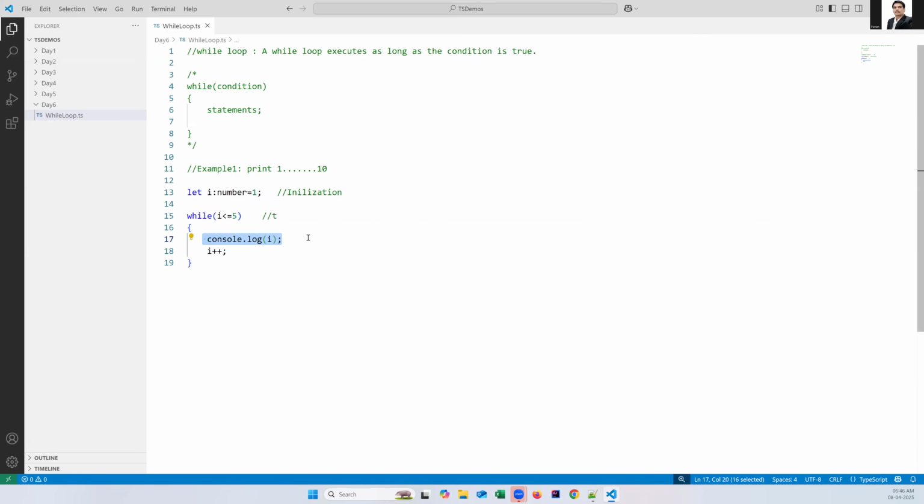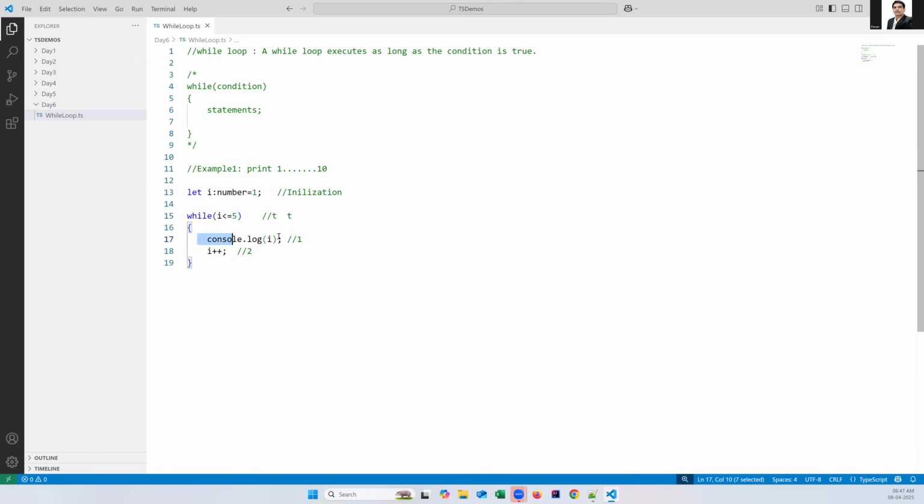Now here it will print I value. So what is the current value of I? Obviously 1. So once it is printed 1, now it will increment I value by 1. So now what is the I value here? Once it is incremented, it becomes 2. Now again it will go up and check the condition. What is the current value of I after first iteration? 2. So 2 less than or equal to 5, true or false? True again. So second iteration also it is true.